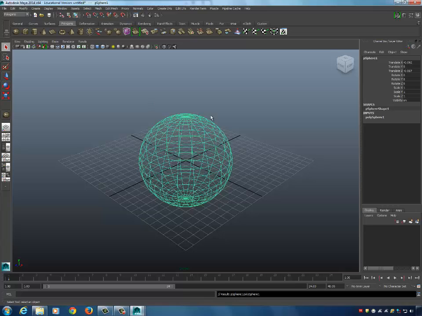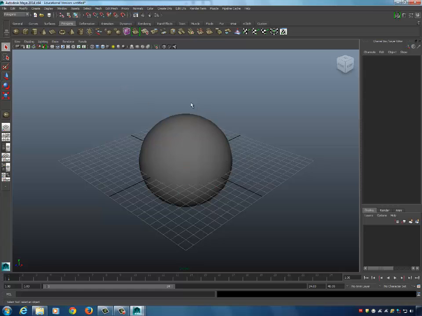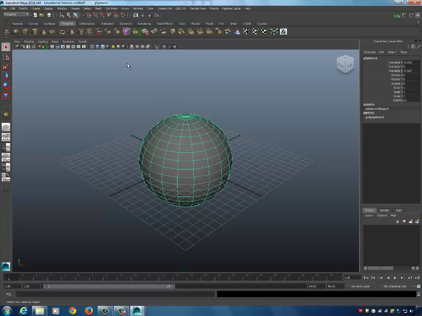All right, so if I want to see my sphere here in shaded view, currently I am in wireframe. So here's the GUI section of the interface that controls that. Currently it's in wireframe. If I want to see it shaded, I'm just going to go one icon over and click on it, and there we go, shaded view. And if I deselect it, we can see here it's only shaded. If I want to see shaded with a wireframe representation on top of it, I can click on this button, and that's wireframe on shaded. So similar to 3ds Max, those are the three. The one to the right of this is to show textures.